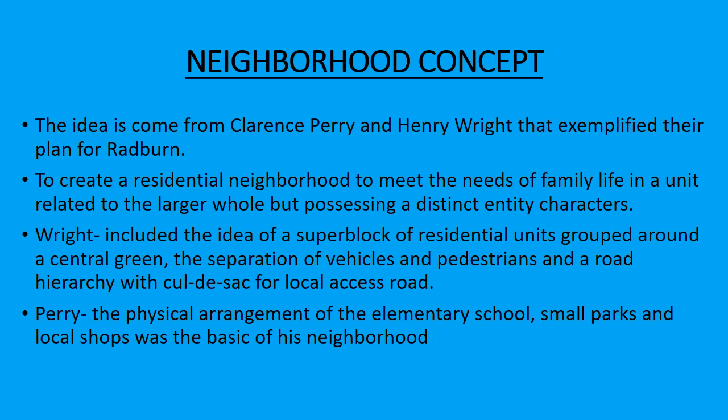For the urban design principles, Wright included the idea of a superblock of residential units grouped around a central green, the separation of vehicle and pedestrian, and a road hierarchy with cul-de-sacs for local access roads. For Perry, the physical arrangement of the elementary school, small park, and local shop was the basis of his neighborhood.